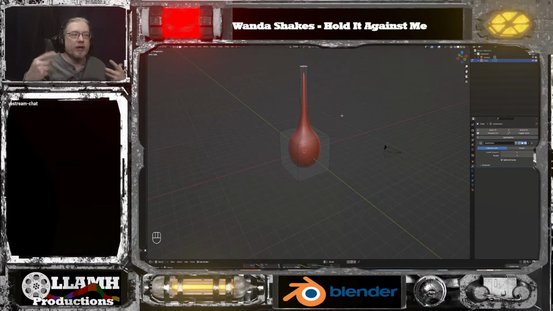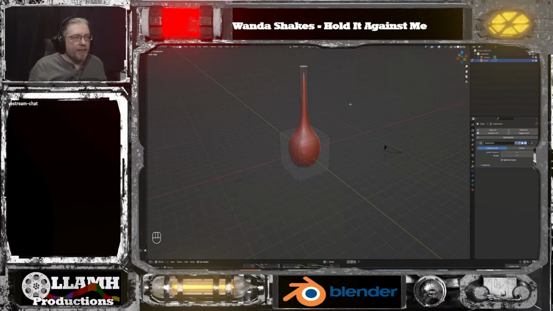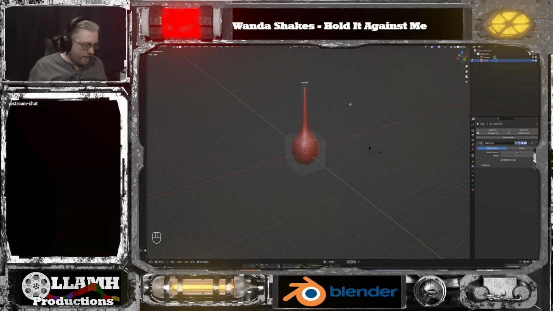Now, logic would dictate that you would start with something big like the actual bar and then go down. When you're working with Sub-D, you actually want to do it in reverse, because otherwise you're going to be trying to figure out how to calculate all of these faces and how many faces you need in order to come down into the blob, and it's a pain.